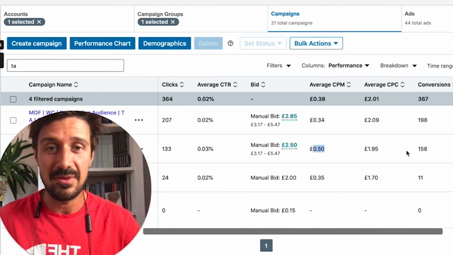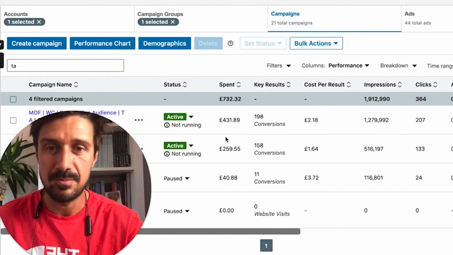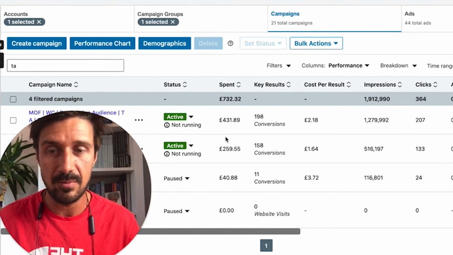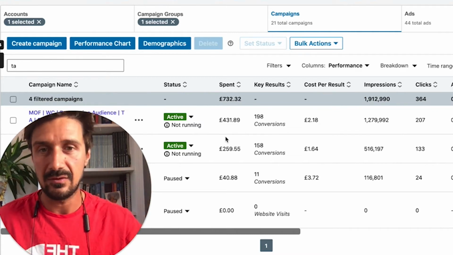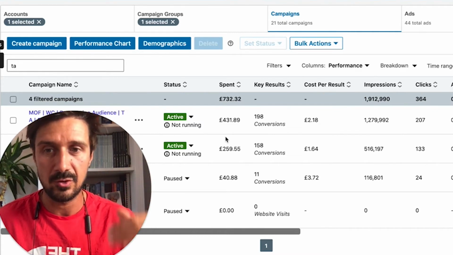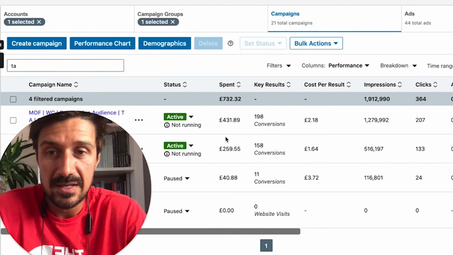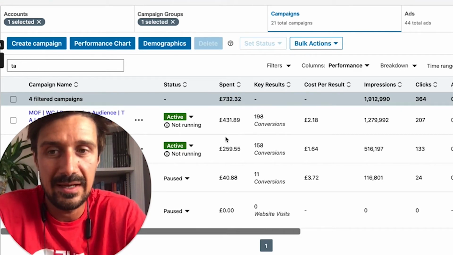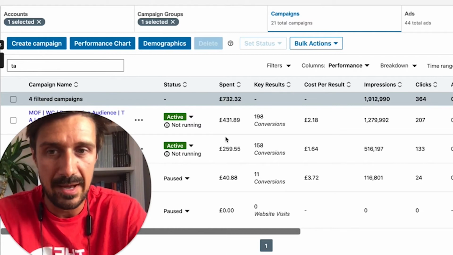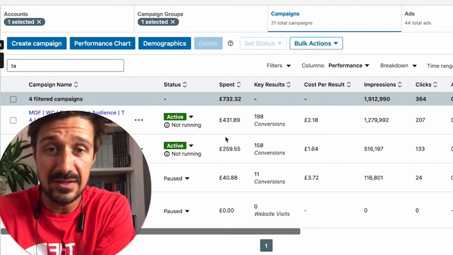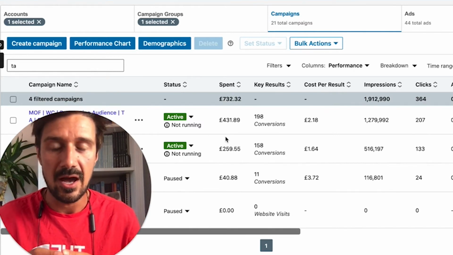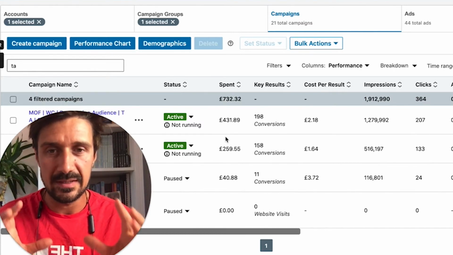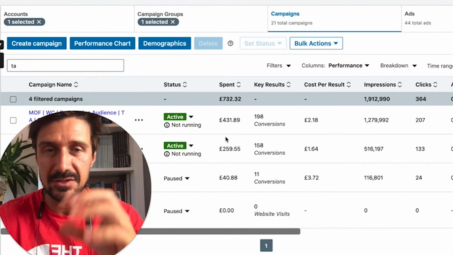So just run them in the background. As you can see, it's hard to spend a lot of money with them, but if you set up a bunch of retargeting campaigns and a lot of different top of funnel cold targeting ones, then you'll be able to spend some kind of budget on them. It's a really low cost way. If you're not looking for a huge amount of traffic or leads, this could be a great strategy if you have a really low budget. But I would normally say have this running in the background as a supplement to your main strategy.